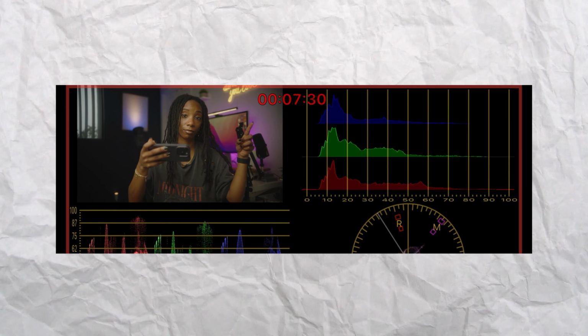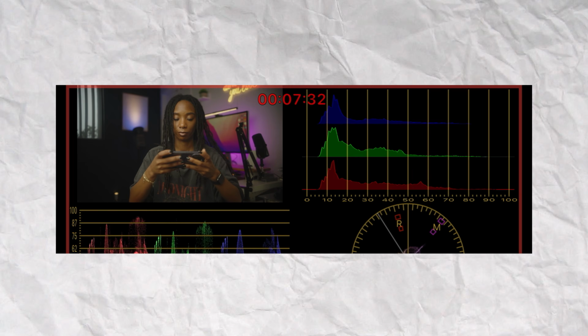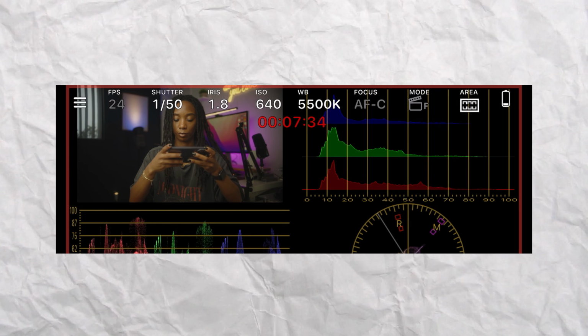By checking the image's RGB histogram, you can see the color saturation, the white balance, as well as the contrast more accurately. And all of these tools work together to give you accurate and correct exposure while you're out in the field.